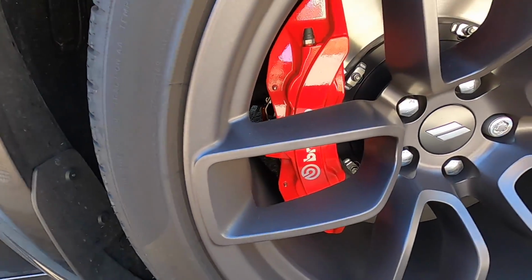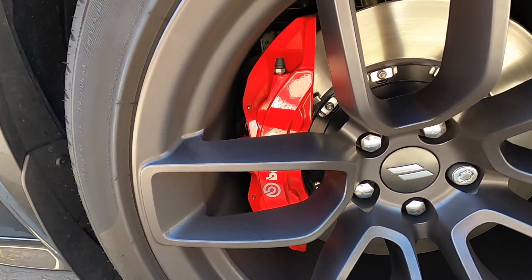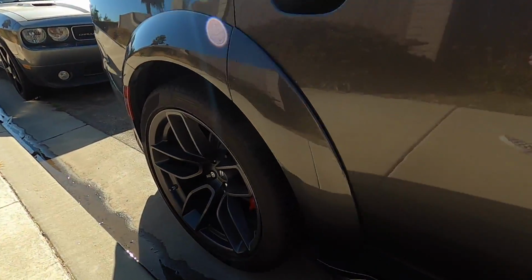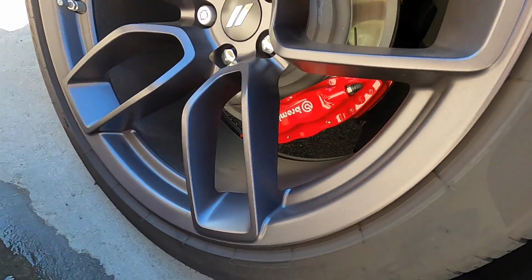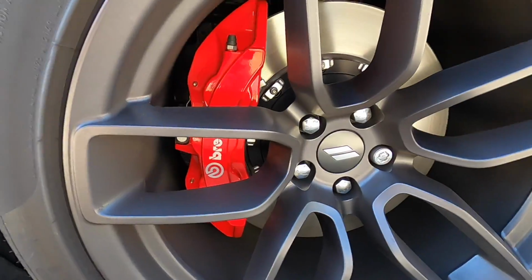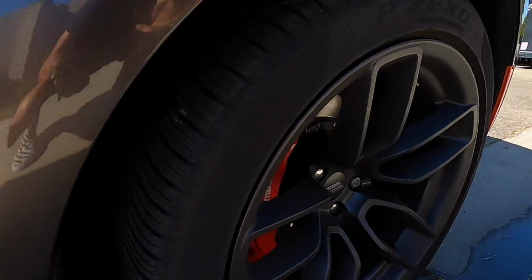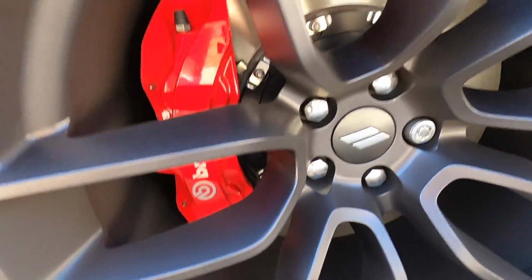the tires. And while we're down here, it doesn't just come with the wider tires, but it also comes with the bigger brakes. The Brembo 6-piston brakes in the front, and then I believe 4 in the back. Don't quote me because I'm not sure about the back ones, but you guys can tell, I believe that's 4-piston. But this is definitely the 6-piston, same ones that come on the Hellcat. And that's something that you're getting when you get the wide body package. So it's something that you guys got to know. You're going to be spending more money on the tires and more money on the brake pads.